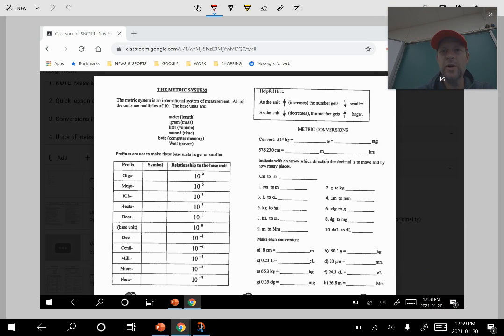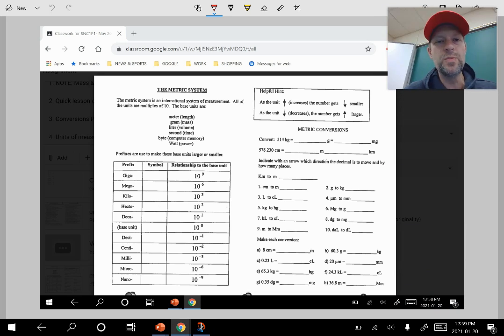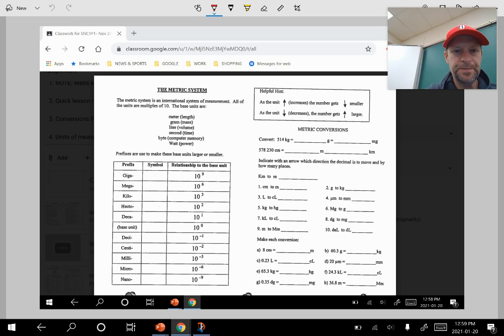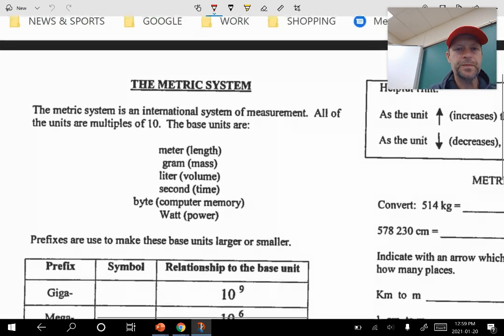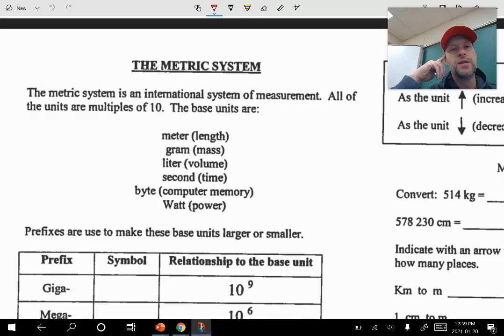All right, guys, just a quick lesson on metric system and unit conversions. You can pause this all you want. You can make notes on this if you want. This one I'm giving you the option of just following along. It might help you to use a calculator though. You'll have to go back and view this to do the short, tiny little assignment that goes with this. So it's up to you.